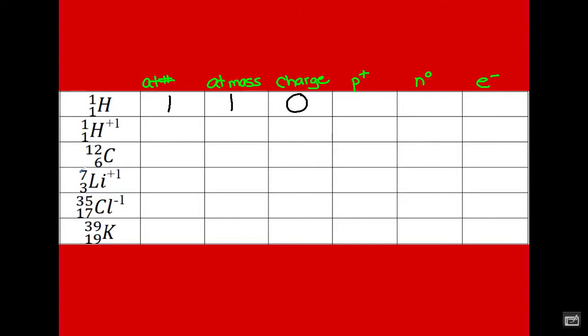So now using this information, I can go and determine the number of protons, neutrons, and electrons in this atom. The number of protons is going to be the same as my atomic number, which will be 1. Now, if you remember, protons and neutrons contribute to mass, and we had said that mass is equal to our proton number plus our neutron number. In this case, though, I am solving for neutrons. So let's rearrange this, and my number of neutrons is going to be equal to my mass minus the number of protons.